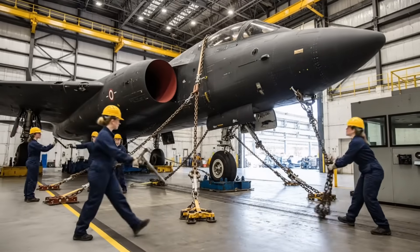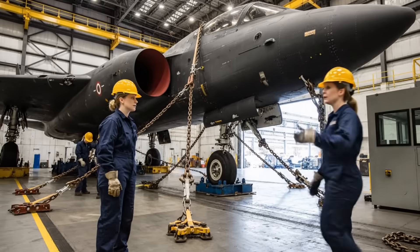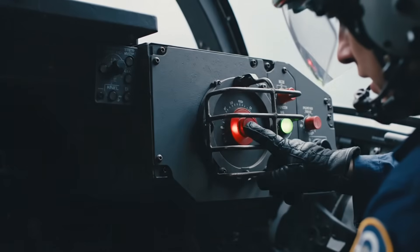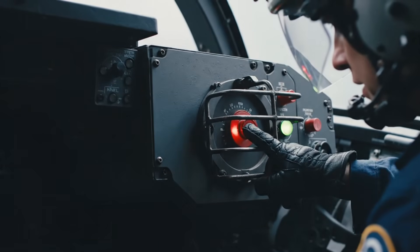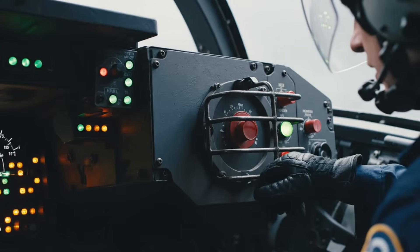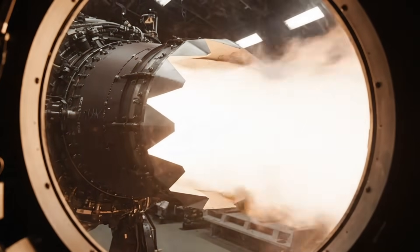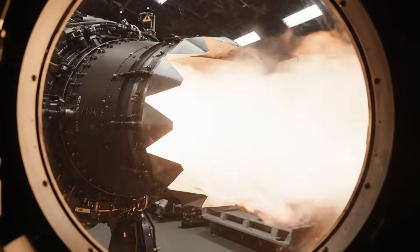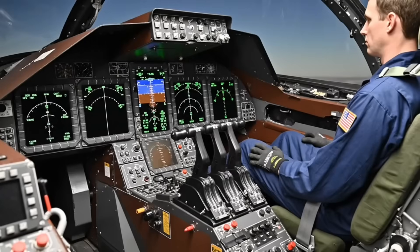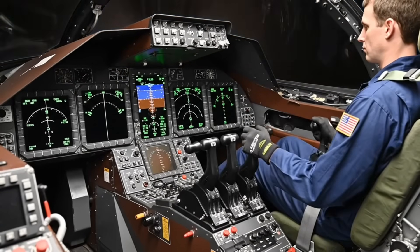Main chocks locked, chain tension on all eight points verified — ready for ignition sequence. Ignition command sent to engine one, stand by for spool-up confirmation. Engine one is stable at 92 percent — engine two ignition sequence complete. Throttles back to cutoff, monitoring descent rate on all four and one.